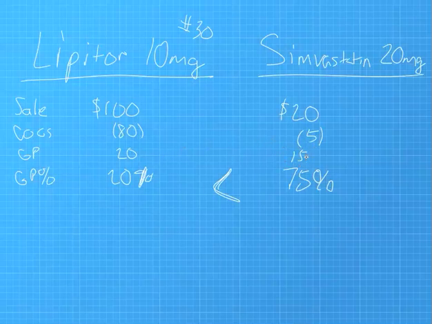So that's what they would make in terms of their gross profit on the simvastatin. And if you've worked in a pharmacy, you know that 30 simvastatin tablets are going to take up about the same amount of space. Same vial, same label, same receipts, everything else. All the other costs would be equal. The only different cost is going to be your cost of goods sold. And so, all things being equal, if you were running a pharmacy, you would rather sell Lipitor than simvastatin.